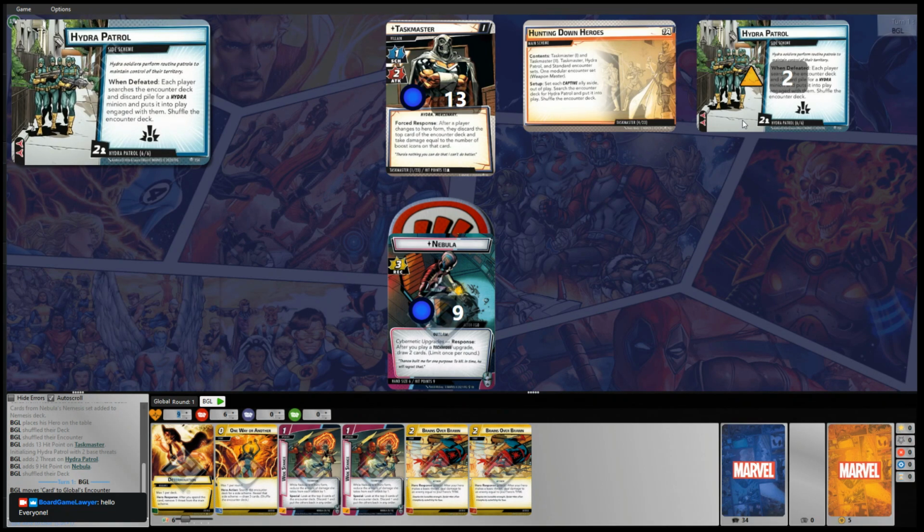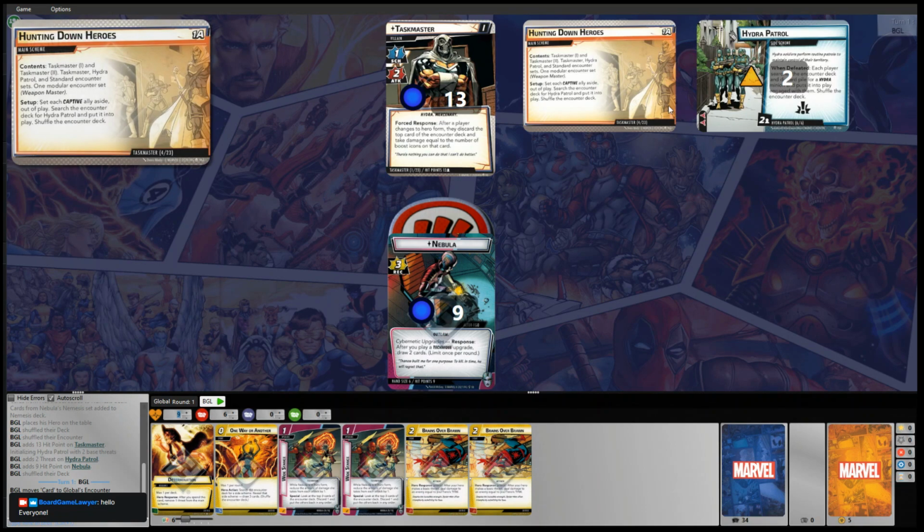It says, when defeated, each player searches the encounter deck and discard pile for a Hydra minion and puts it into play. Engage with them. And then we shuffle the encounter deck. There's a crisis icon on there. So although there is only 2 threat on the Hydra Patrol, there's a crisis icon, meaning I cannot remove threat from the main scheme. And when I defeat this, I have to go find a Hydra minion and put it into play. Engage with me. So, yeah, that brings a minion out into play.